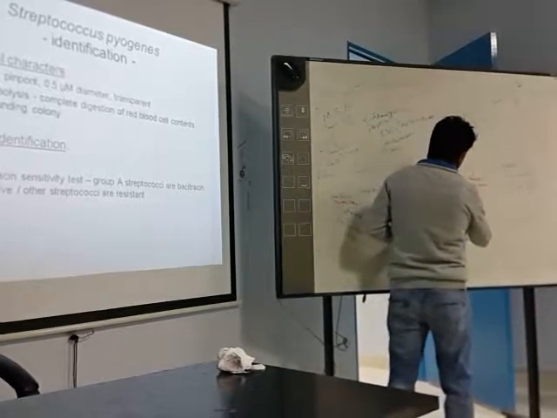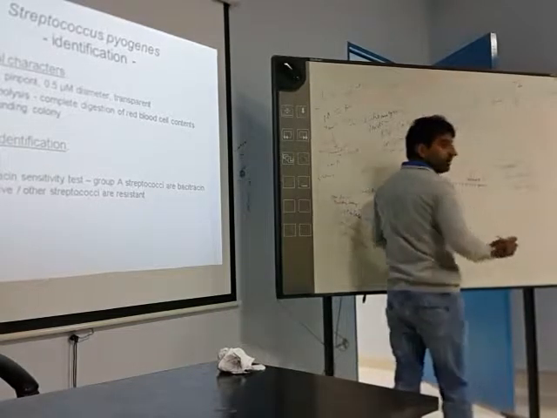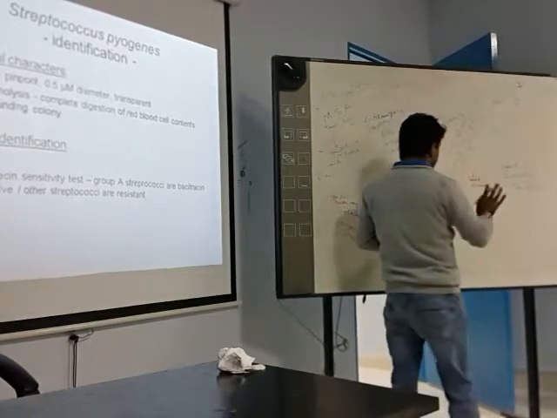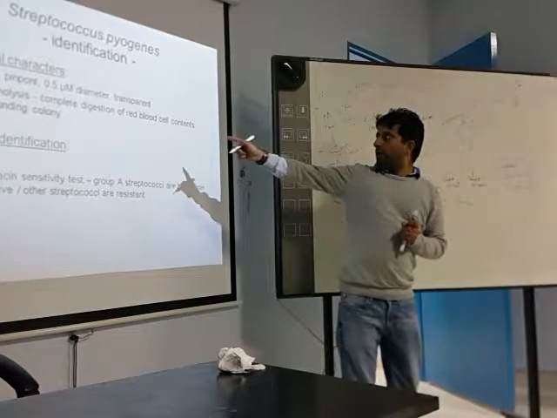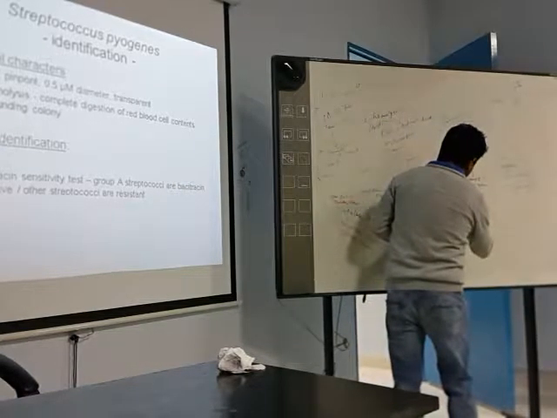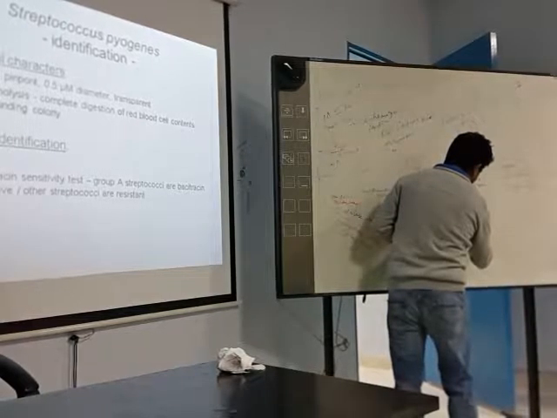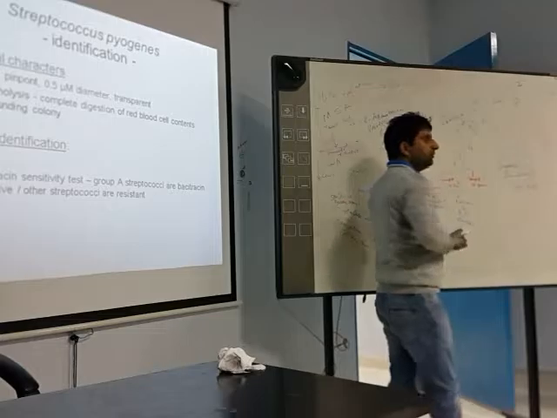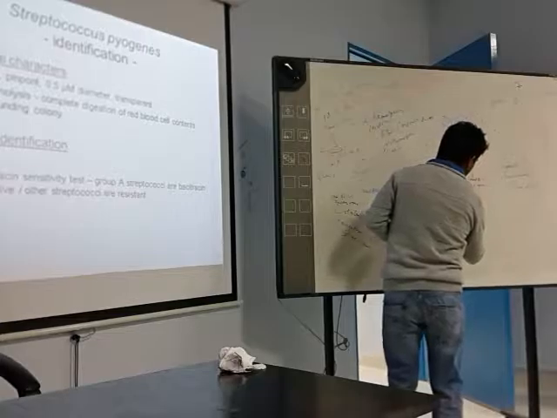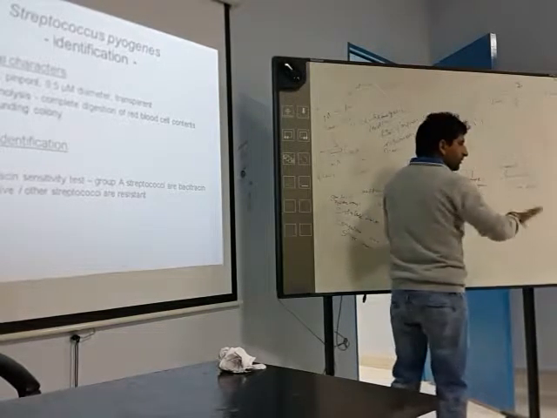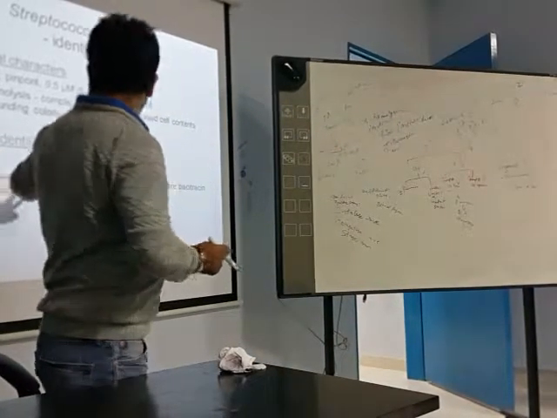We are talking about the pyogenes. Pyogenes is beta hemolytic, group A. Group A, beta hemolytic. When you grow this microbe on the blood agar, there is complete hemolysis of the blood. Large white colony, pinpoint colonies, usually, sometimes it can go up to 5 millimeters when you grow this microbe on the blood plate. And second is the bacitracin sensitivity.